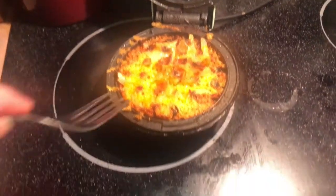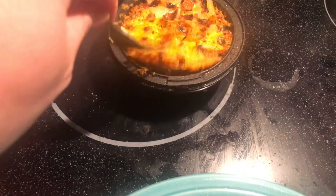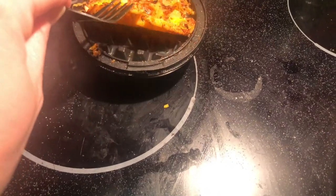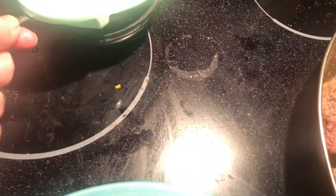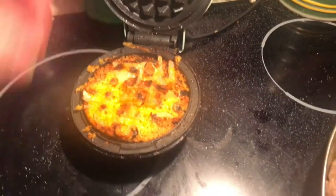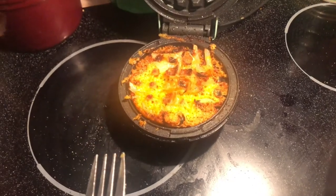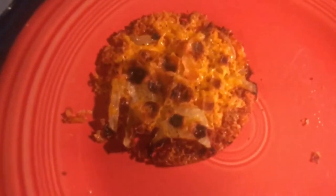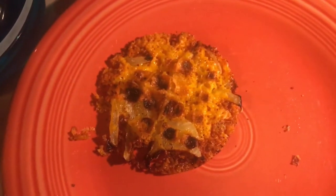All right, guys. After the 3 minutes, you're just going to take a fork and simply lift these up like so and take them right out and let them cool. Whoops. And cool on a plate. Anyway, you're just going to get it out with your fork. I'm going to show you it once I get it out because I'm trying to do it with one hand. Just like that, guys. Ooh, that's still hot. Just like that. 3 minutes.